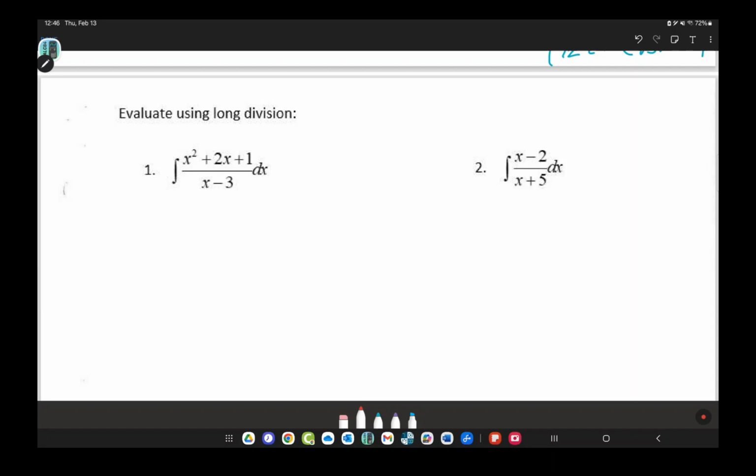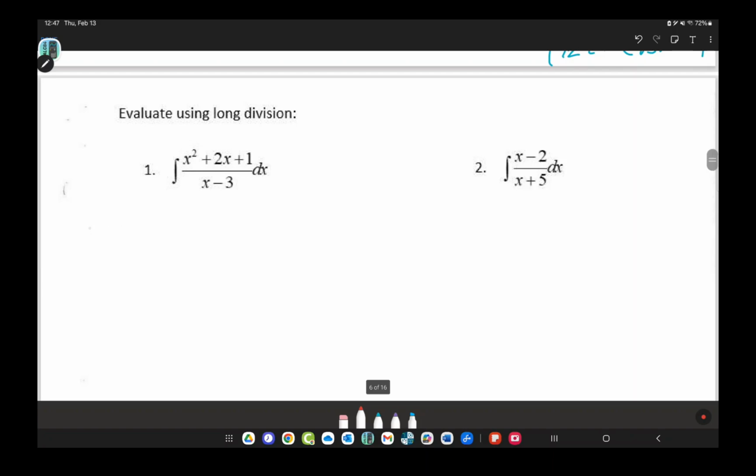And again, the reason why we're doing this is because I can't integrate that. And I can't do any type of substitution because if I substitute for the numerator, it's not going to cancel that denominator out. Or if I substitute for the denominator, it won't cancel the numerator out. So what we're going to do is just rewrite it in a different way. And for example, just to show that it doesn't matter, you have to leave the remainder. But just do your regular division, or your long division, whatever you like. Synthetic division is what I prefer.